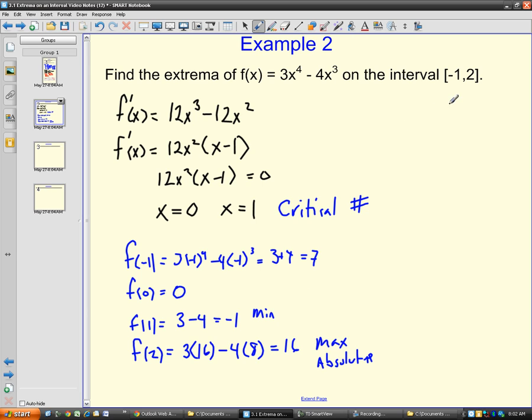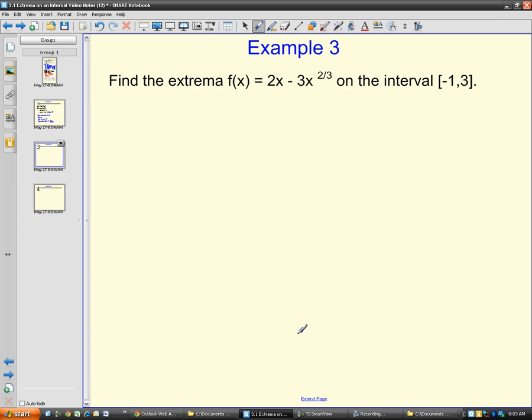So in the next example, we have a little bit trickier function, and again I would graph this to get a picture of what you're looking at, and set your x window to these values so that you can hone in on what exactly we're dealing with. Again, if we're asked to find extrema, we take the derivative and set it equal to 0. So we end up with 2 minus, and when I take the derivative I get 3 times 2/3 x, and when I reduce the exponent by 1, I believe I get -1/3, which makes this a different type of function for us, because it makes it a little harder to set equal to 0. So let's do a little simplification of this. I get 2 minus 2 x to the -1/3.